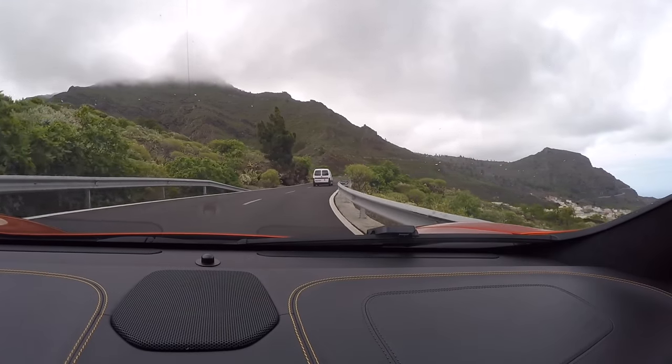In 300 meters, continue onto Avenida Malpays. Thanks, Google. For me, I like my supercars to be super, and I gotta say, this 650S is definitely more of a supercar, more of a supercar experience than the 570 range offers. It's probably not as practical as a GT, but I still think you could use this car every single day, especially with the trick hydraulic suspension setup. I should probably shut up this sat nav so I can talk to you properly.